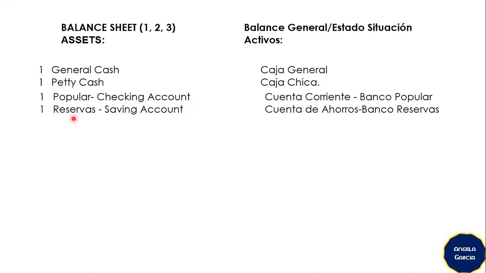We also have a reservas saving account. That is not usual in a company to have a saving account. But just in case you have it, this is the account that we use to save money. So we are not withdrawing money on a daily basis from this account. We are withdrawing money on a daily basis, whatever the needs of the company are, from the checking account.